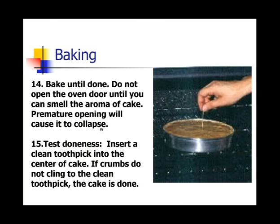And now you cool it on the rack. When it's cool, you flip it over, and when you flip it over, you got a piece of paper, of course, the lining paper. Remove the paper that you put in there. It's very difficult for me to make a cake from a warm cake. I wait until it's cold.